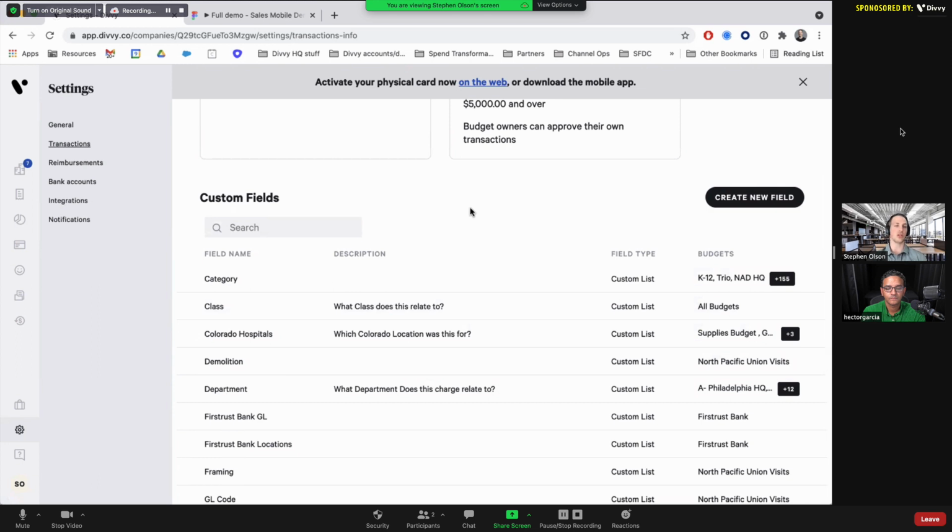So maybe specific categories you have in your chart of accounts only applies to a specific number of employees. You can limit that. Maybe classes only relate to certain employees. Maybe you only need to track billable or client relatable expenses on certain purchases. You could put all that customization into Divvy and manage it so that you know you're getting back exactly the data that you need, nothing more, nothing less.